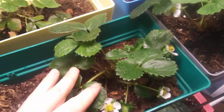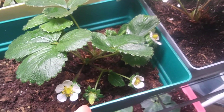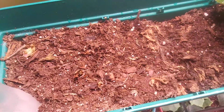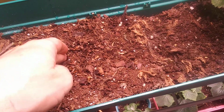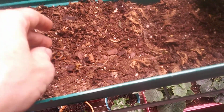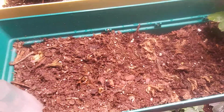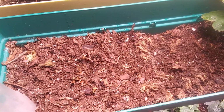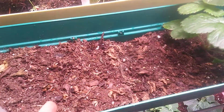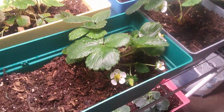This guy has been really nice. I got some berries off of this maybe last month. Now it's doing it again. This one was doing good too. Then all of a sudden it just like died on me, and I thought maybe it didn't need too much water. So I've been playing around with it, but I don't know if it's going to come back to life or not. Never had that happen in the year. I bought these in the summer, middle of June 21. So it's all new to me, but that was the first time that happened. Usually they're just babying all over the place.